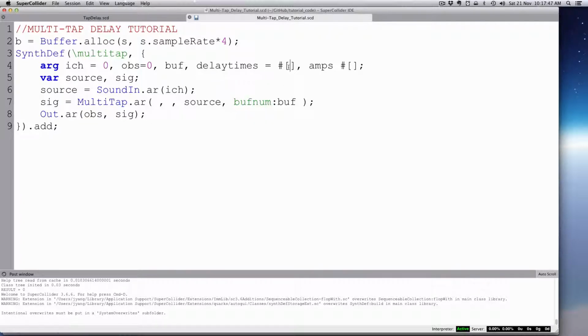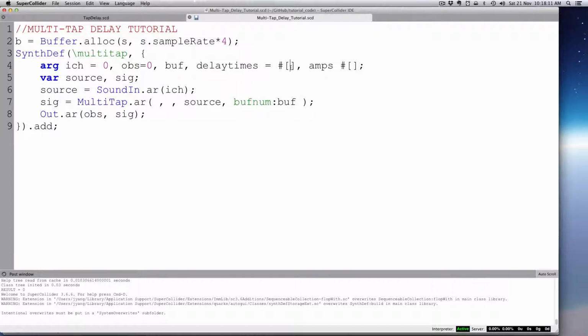while you can when you create the synth, and I'll go over this again later on when I'm actually doing it, let's say I put 4 items in there and 5 items, you can't change the amount of items unless you actually go into the synth and re-add it and change the amount of items in these array brackets. But not only that, once you create an instance of a synth with those delay times fixed, you can't change them. So once you have something running, you can't have an adjustable delay time.